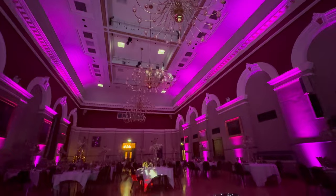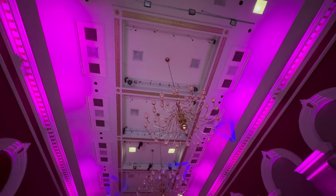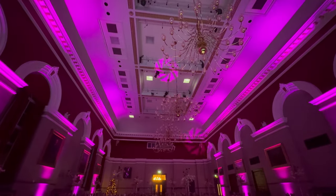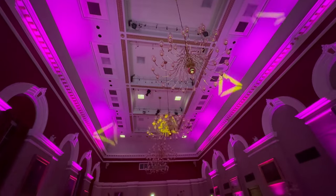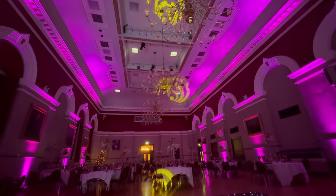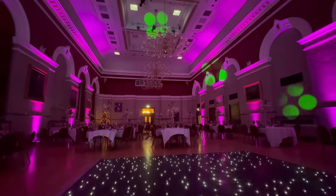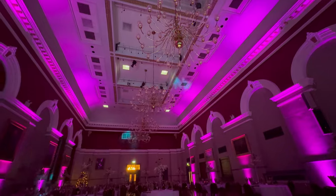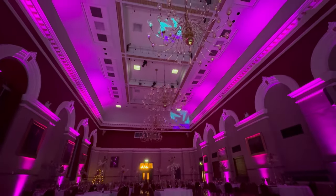I've put it into auto mode and slowed it down a bit — I didn't want it flying around the room too much. Under DMX control I think it would look absolutely stunning, and with a bit of smoke on it I think it'd look epic in here. That's just one of them — that's the roller we're using there. The room is getting ready for a Christmas party, the dance floor is down, looking good — all the uplighting is up, and I think the room looks stunning.